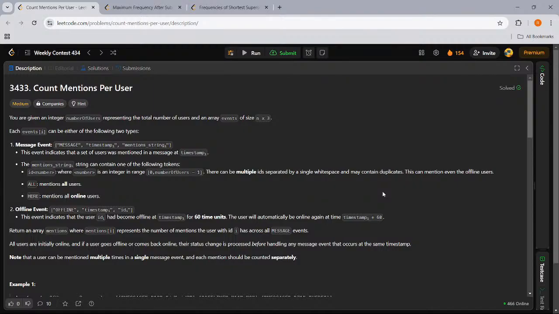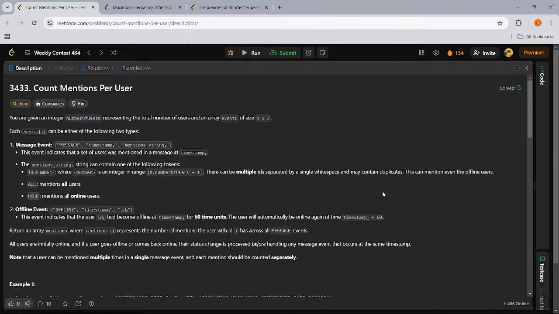Now, the third step is the online array. This online array, we have to keep track of to keep count of users who are available for here messages. For example, there are 20 users and 10 of them are online. So when the command here is used, the mentions will go to these 10 people, and every user will get one mention. So the total number of mentions per person is one, and overall 10 people are mentioned. So it's very important to keep track of users' availability.